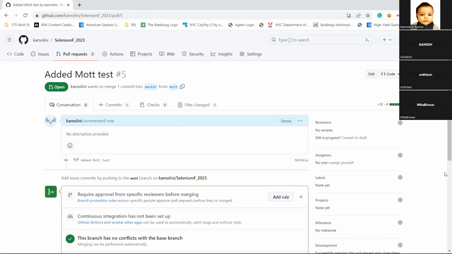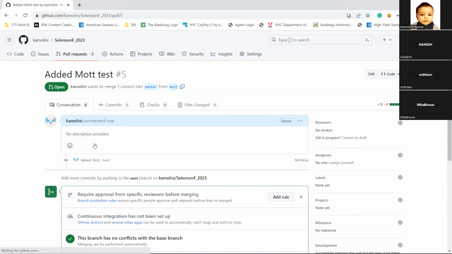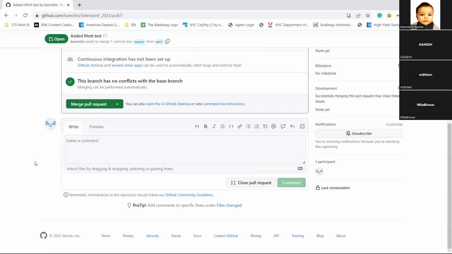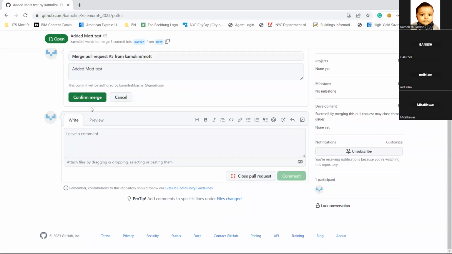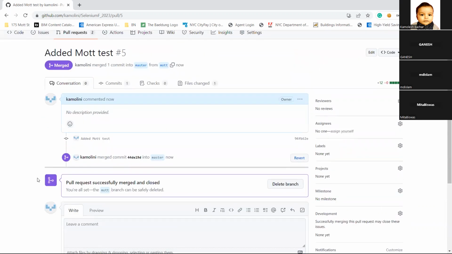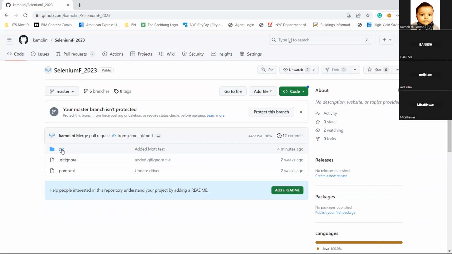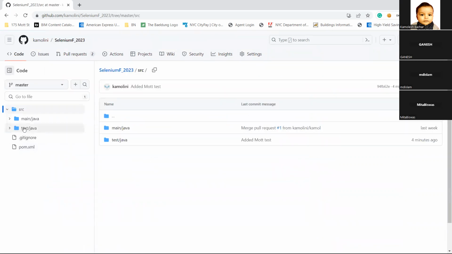So let's say 3 people are working on that, right? If you see pull requests, there are 3 pull requests open at this point, right? People need to review it and approve it in order to get merged into master, right? Let's say I just open it, and I have access, so I'm just merging it. Which one did I merge? Mod, right? So now if I go back to the repo and in the master branch, you will see the mod is already there. In test, you see, in the master branch, the mod is already here.